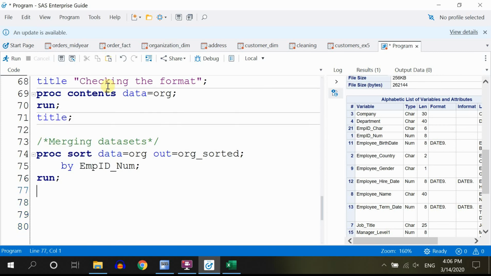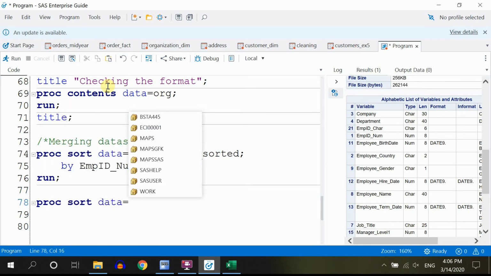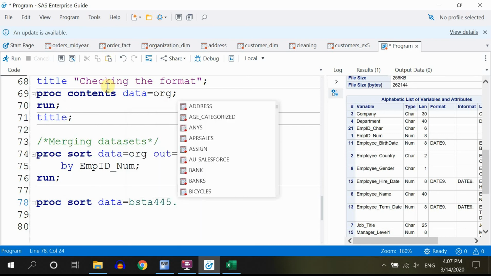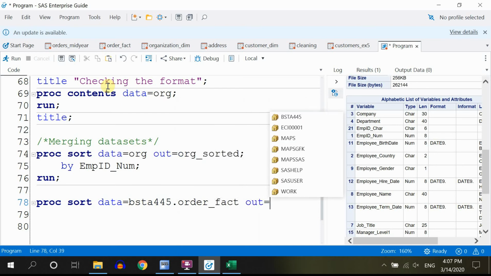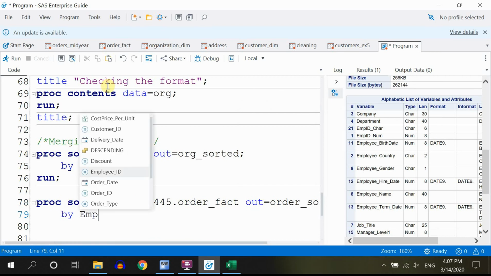We don't care if it's ascending or descending, they just have to be sorted in the same way. Proc sort data equals bst445 order_fact, out equals order_sorted, by employee id.